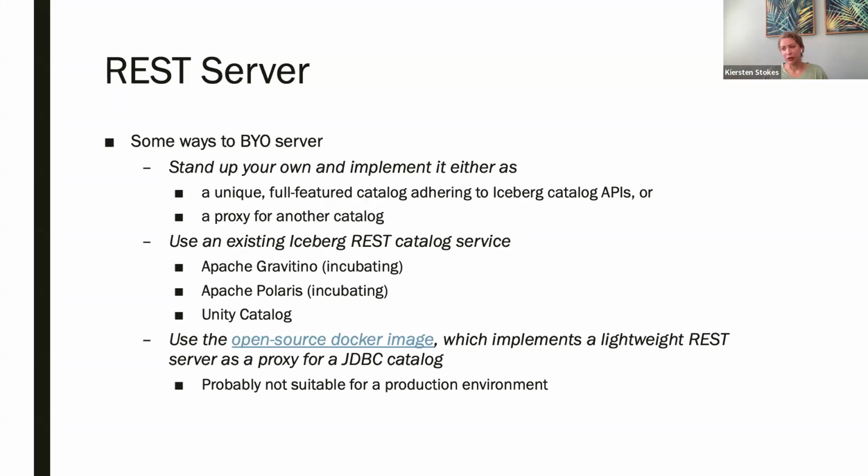So anyway, Apache Gravitino is more of a proxy style REST server for either an underlying JDBC or Hive Metastore catalog. Apache Polaris includes both a REST service and a catalog implementation of its own, which I'll call the Polaris catalog. I don't think they currently offer an ability to hook in other underlying catalogs that work with their service, but I'm not 100% sure about that.